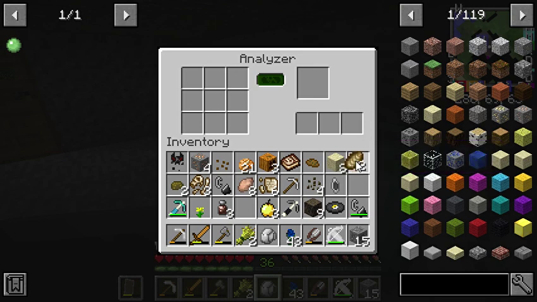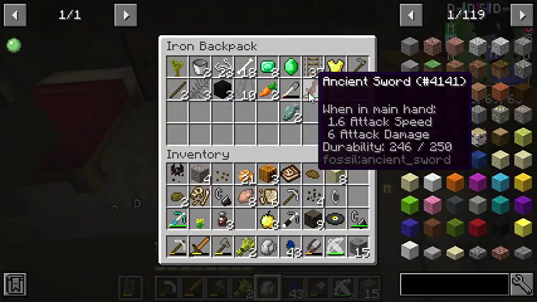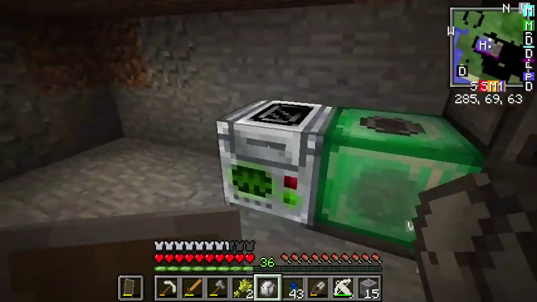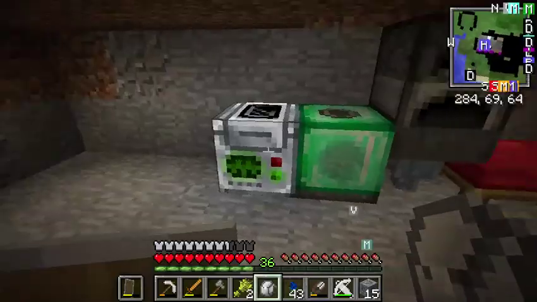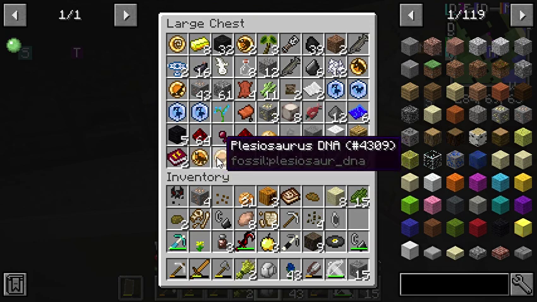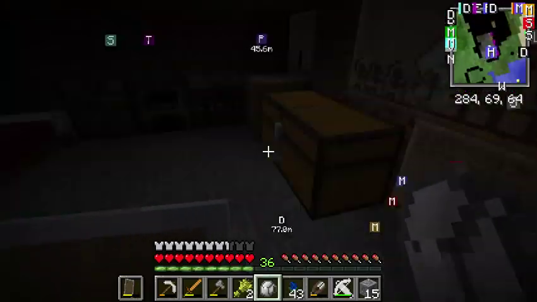The last episode I got a ton of fossils. So in fact, a broken ancient sword. You take one of my broken ancient swords and restore it, since I finally have enough relic scraps to do that. Ooh, I got DNA! Plesiosaurus DNA. At least it's not like Plesio'd DNA. All things considered, that would actually be pretty awesome.